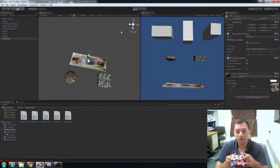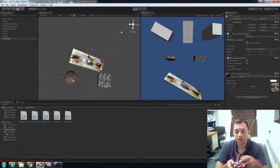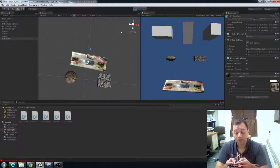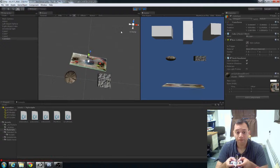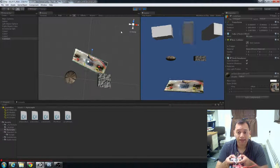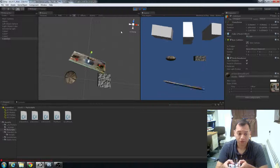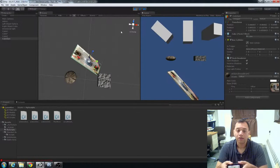So this thing is going to work as a controller input method if your user is going to maintain the controller normal to the XY plane. If you do that, then the controller's fine, and you can control tilting left, tilting right, going forward, going back.